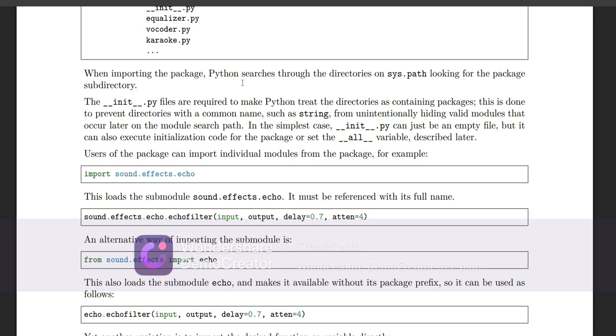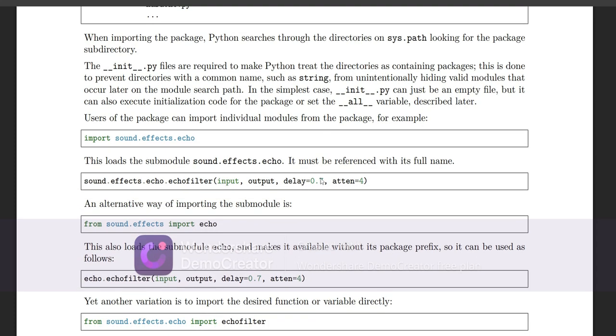This is done to prevent directories with a common name, such as string, from unintentionally hiding valid modules that occur later on the module search path. In the simplest case, this can just be an empty file, but it can also execute initialization code for the package or set the __all__ variable, described later.